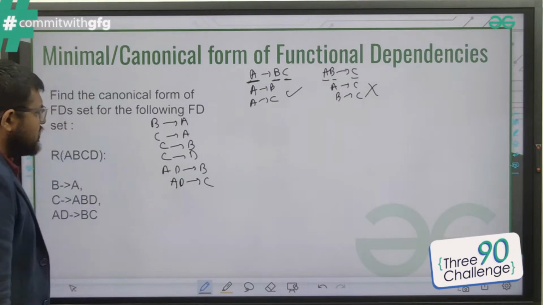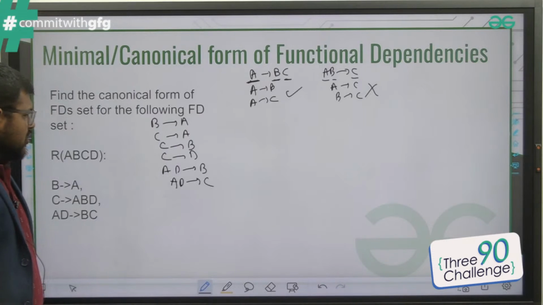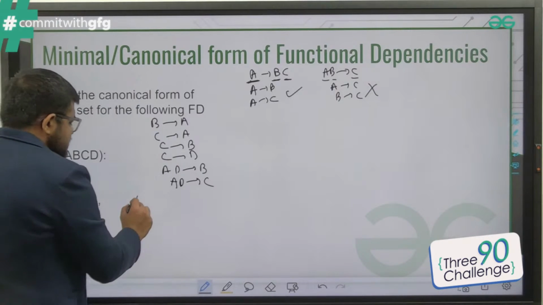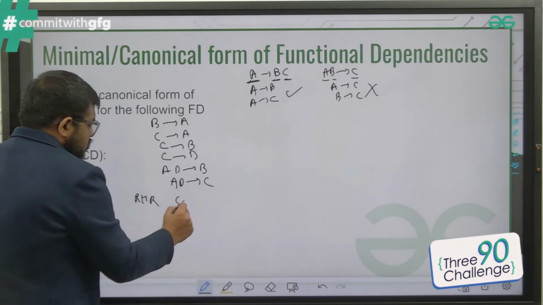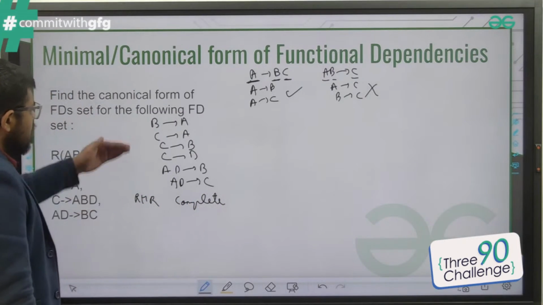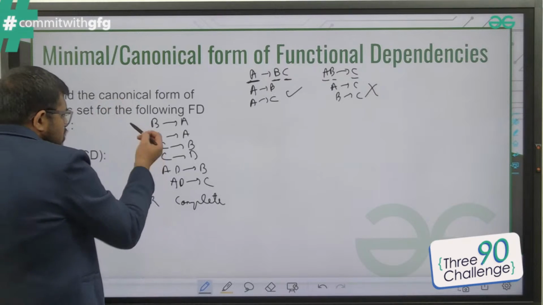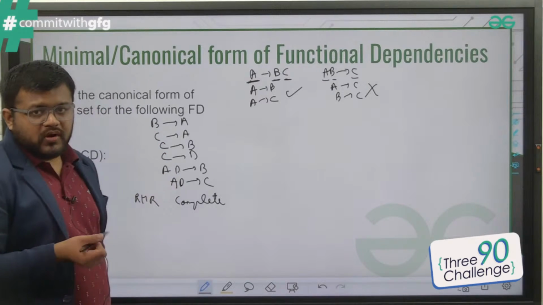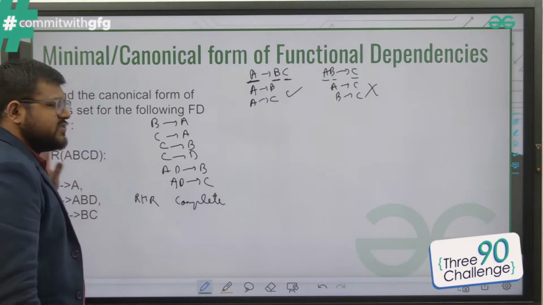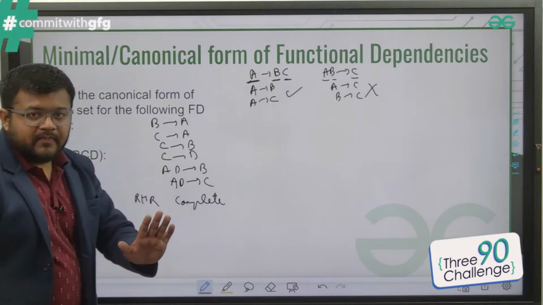Now, how can you get left hand side redundancy? Or if you want complete redundancy, your right hand side redundancy is gone, so now you look for complete redundancy. How can you get complete redundancy? You start moving from top to bottom. You can go in a different order also. Depending upon your order, your canonical form will be different. For this set of functional dependencies, there can be multiple canonical forms.